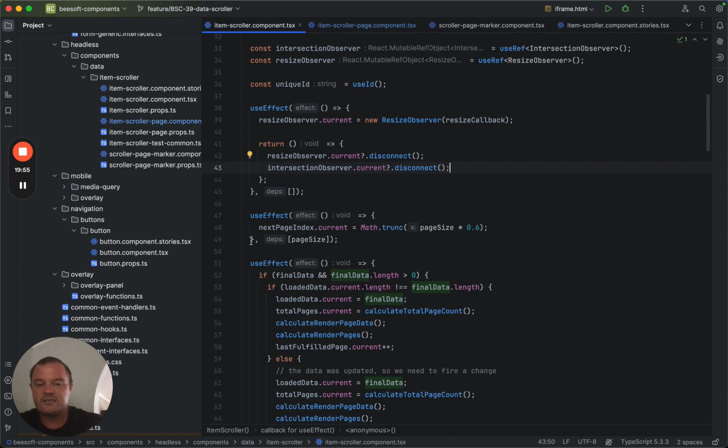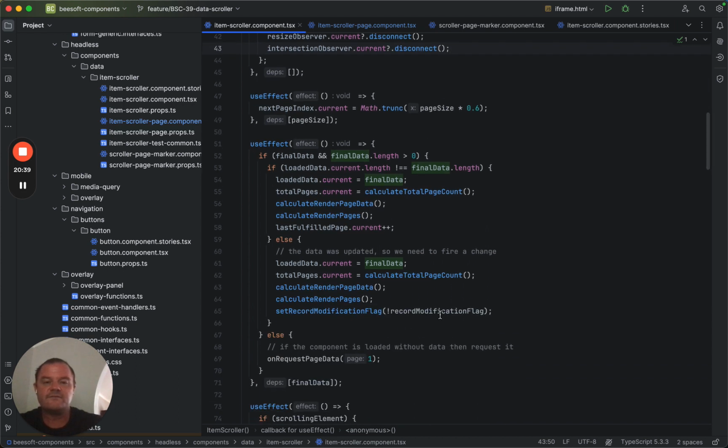This is the next page index, which I talked about a little while ago, how we're calculating where we need to place that next page indicator. That's how this is calculated, page size. I found that initially I did it at 75% of the actual page size, but that was having some issues. I'm willing to bet it had to do with the multiple calls to the intersection observer. I think they were happening too quickly, and things weren't firing off as fast as they needed to. So basically, I went ahead and put it at about 60%. That seems to have fixed all the problems. I can scroll pretty quickly, and the data still gets loaded.